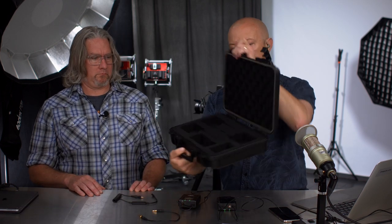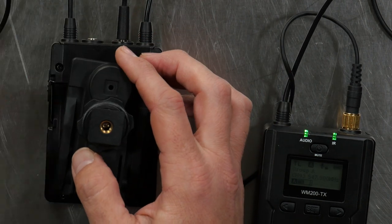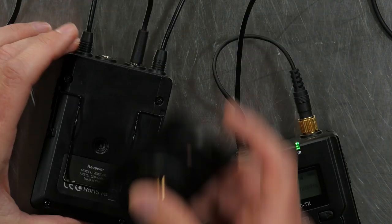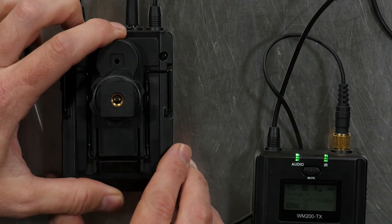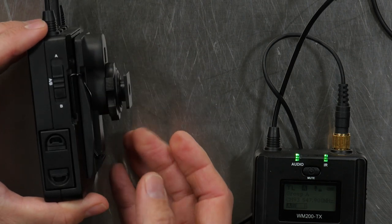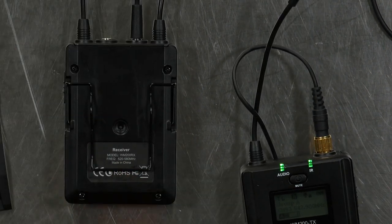This does come with a nice little case. Part of what's in there is the clip to convert this from a belt-mounted clip to a camera mount clip. Normally I wouldn't demo something like this, except it's actually really, really good. If you've ever worked with a Sennheiser pack, getting it back off after attaching it requires tools, gloves, and band-aids — it's not easy. But I'm actually super impressed at this: just slide it under, a little wiggle, snap it into place. Now it's snapped in. You've got a cold shoe adapter, plug that in, lock it down, and away you go. To get it off — just push and slide out, and that's it. Seriously, Sennheiser, if you're watching, take note, because this is easy. Yours kind of sucks.